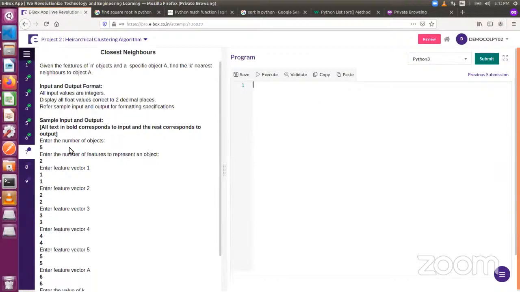Now, first we need to get the number of objects, stored in n. Then you're going to enter the number of features to represent an object. Let that be m.